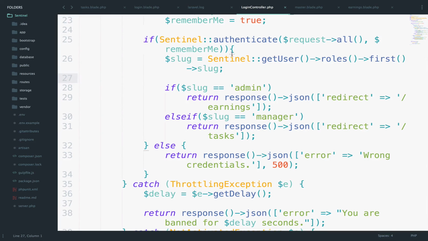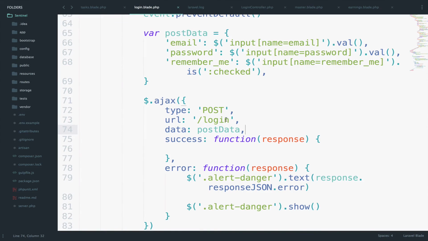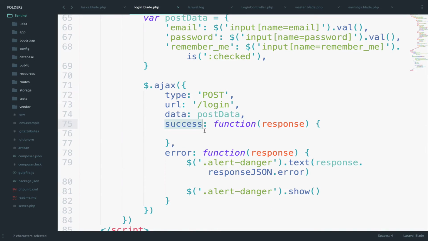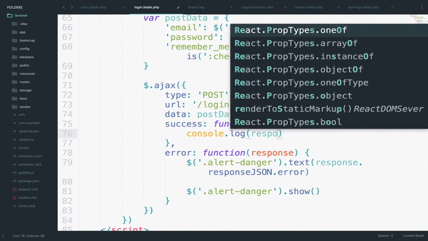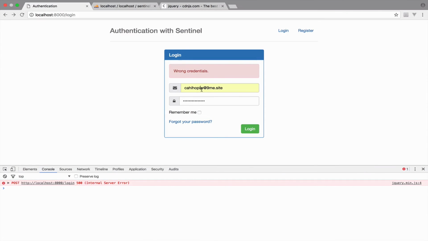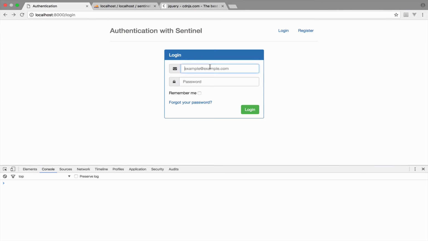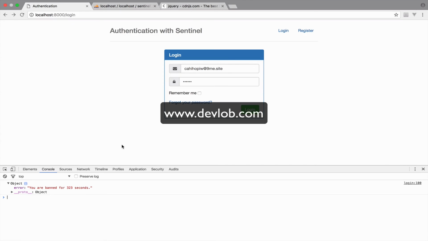Now pay attention. I am not specifying the status code because by default it is 200. So in the login, this is translated to success. So what I'm going to do is to log the response. I will go back to this, I will copy the email, refresh the page, try to log in with correct credentials this time. We do not see any kind of result, and this is because we're actually banned. But actually this is good, because we see that this is not working. We should see the message right here inside the alert, but we do not.